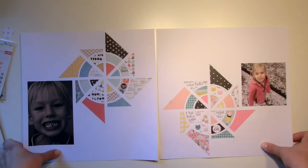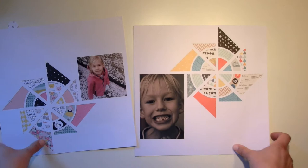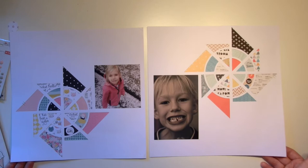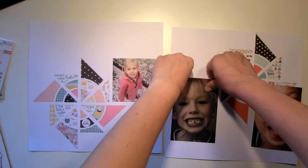Today I'm sharing a two spread or double spread layout. I used the same cut file on both pages and I used the Crate Paper Cute Girl and Cool Kit collections. I switched out the photo of my son. This one is a lot brighter than the other one was.